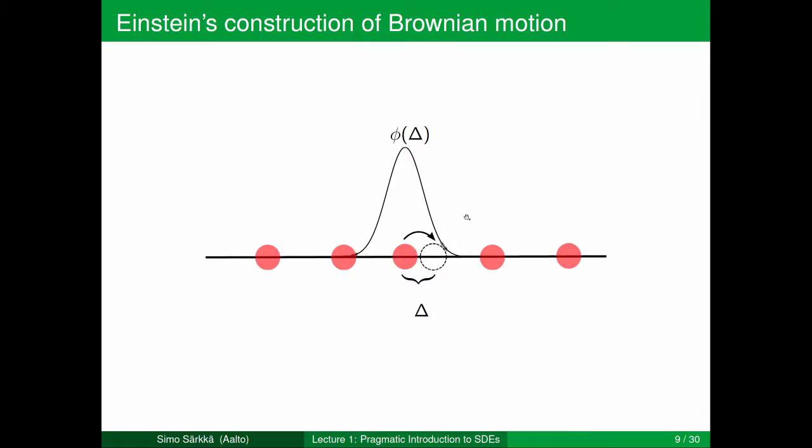And finally, what does this construction have to do with Brownian motion? Mathematically, this kind of construction is actually a construction of the Brownian motion. And it turns out that the probability density of Brownian motion evolves according to that kind of diffusion equation that was derived in Einstein's paper. So it is an equation derived for a Brownian motion.